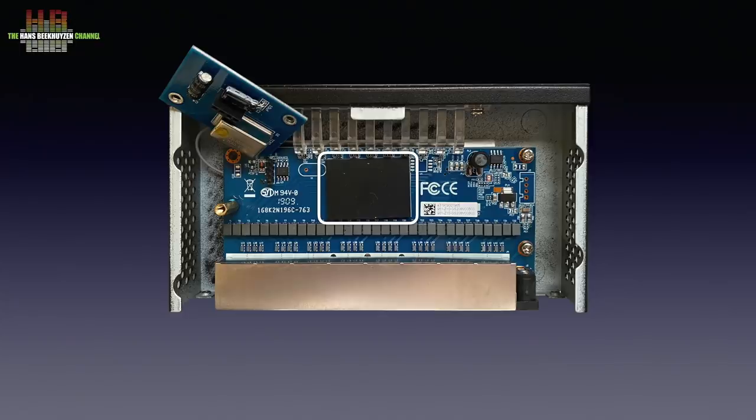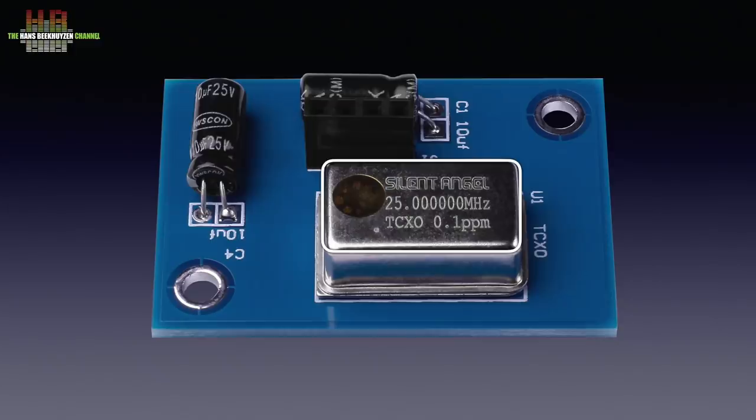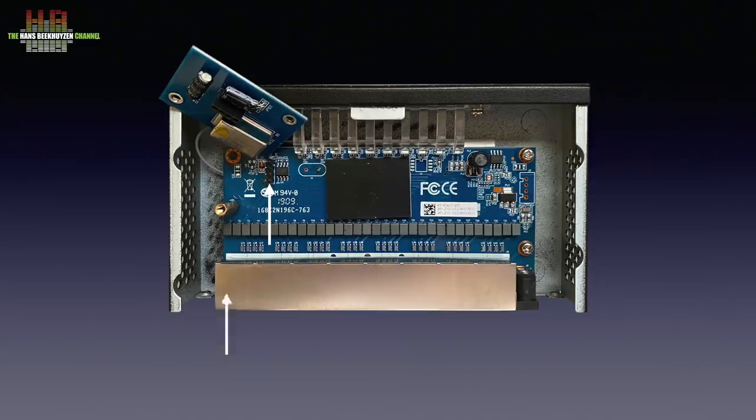Not visible, stuck on the bottom of the housing just below the microprocessor, special high permeability EMA absorbent tape reduces electromagnetic interference. The small board unscrewed holds the high-spec temperature compensated clock crystal, branded Silent Angel and specified at 0.1 parts per million, something you won't find in normal domestic switches. The board is connected to the main board using a 4-pin socket that runs the power. The clock signal is connected over an HF cable to the microprocessor.